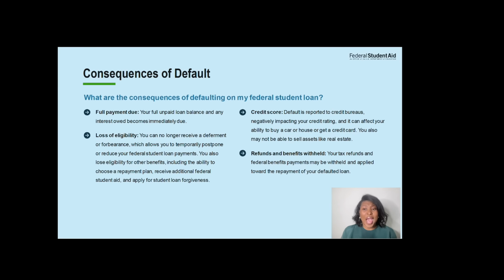Before we get into how to get out of it, let's talk about some of the consequences, because if you don't use the Fresh Start program, then you most likely will incur these consequences after September 30th. The very first consequence that you need to know if you are a defaulted borrower is that your entire loan balance will be due. That means any interest in addition to your principal will be immediately due. So although you were on a monthly payment plan before, now it is requiring a full payment due.